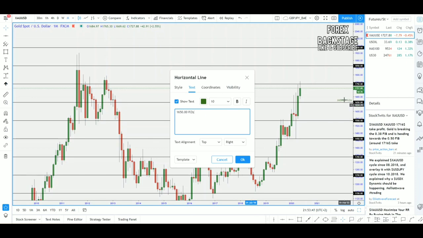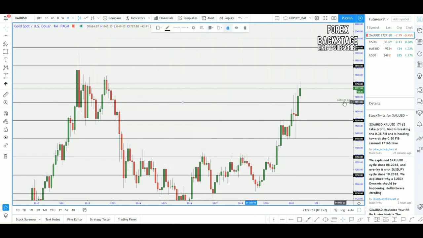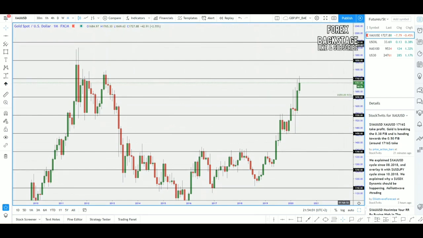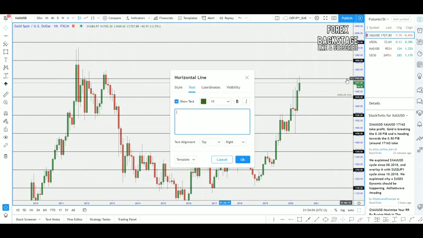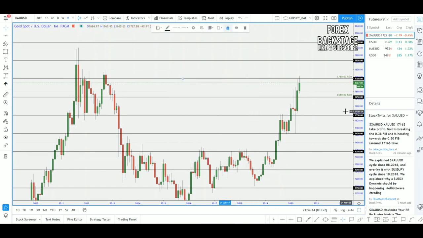And then I would know that, okay, this is on the monthly. Whatever annotation I have on the right would be on the monthly. Whatever I have on the left would be on the weekly. So obviously you do the same thing to all these lines. I'm not going to do it all here, but do the same thing to all these monthly lines so that you know that we're trading past that 1750 level, 1750, 100 per ounce, right? So that's how you mark out these monthly levels.